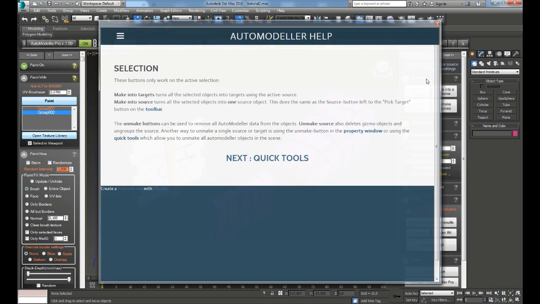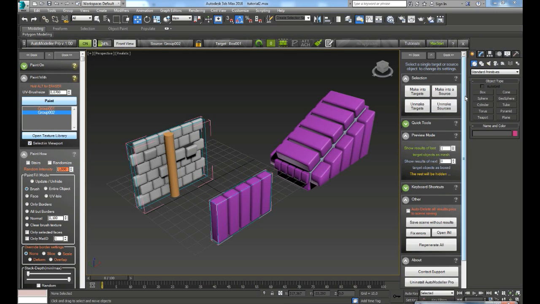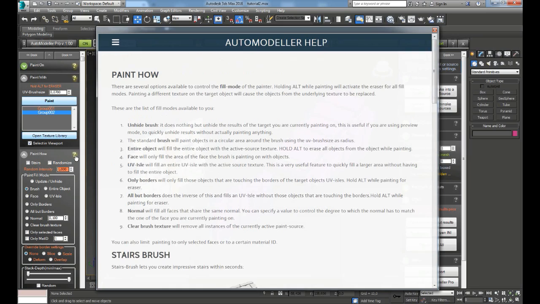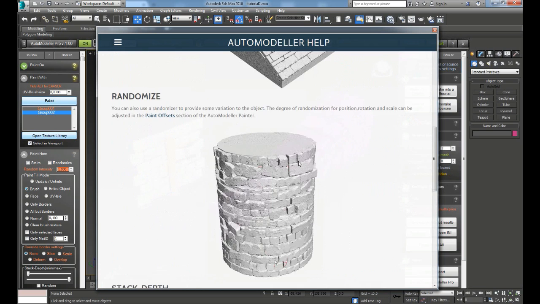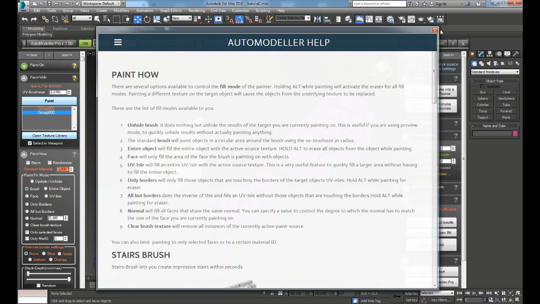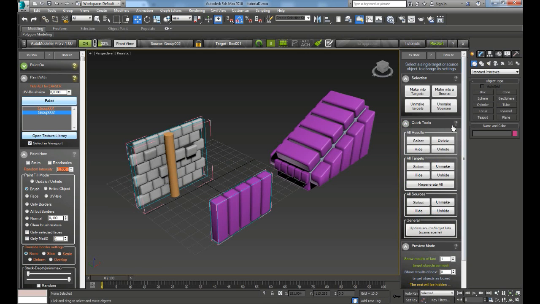If you click this, it will bring you to the relevant page in the documentation where you can read up on the various tools. So whenever you are not sure what a specific setting does, you can simply click the question mark button and then read up on the various topics. It will show only the relevant information about the specific sections.